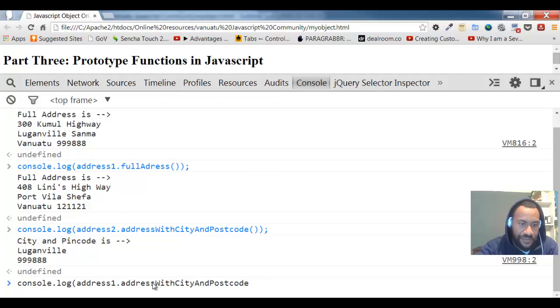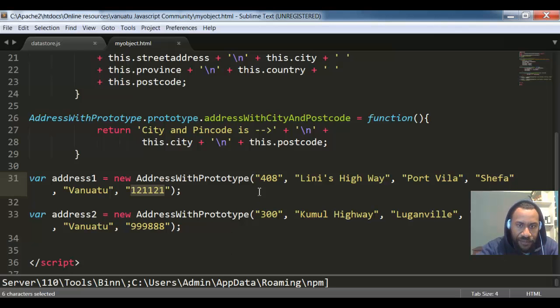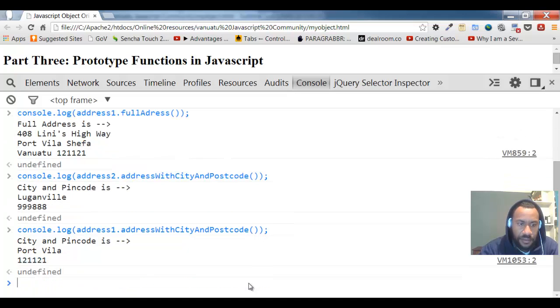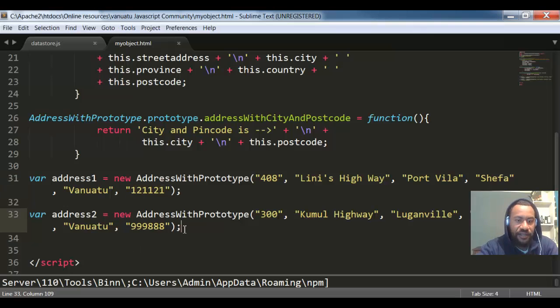So it looks at address 1. Okay. It looks out the value below city, Port Vila. It looks out the value below postcode, 121. Okay. Voila. What about suppose we got variable 3, address 3.